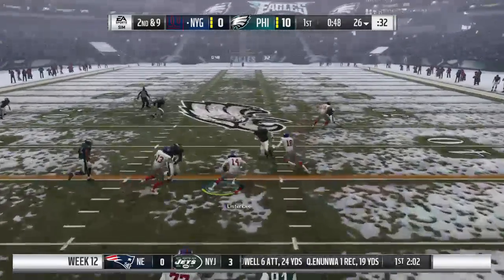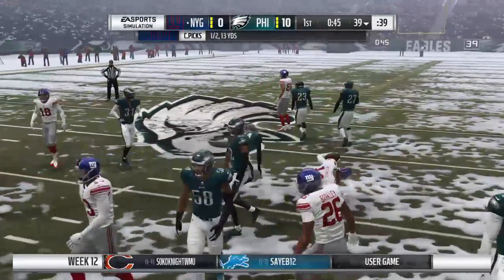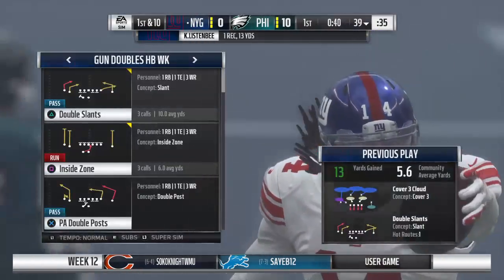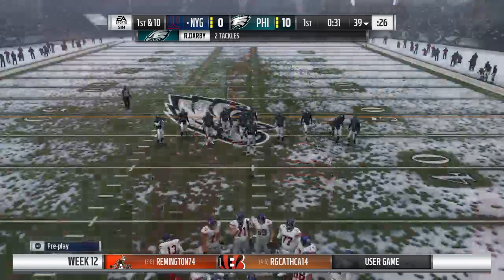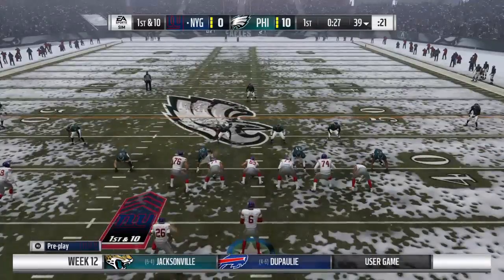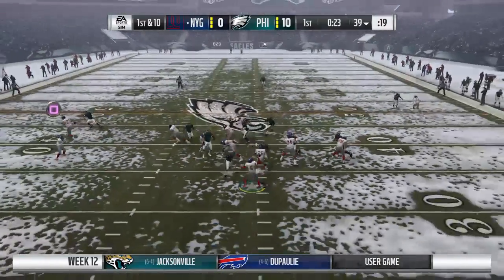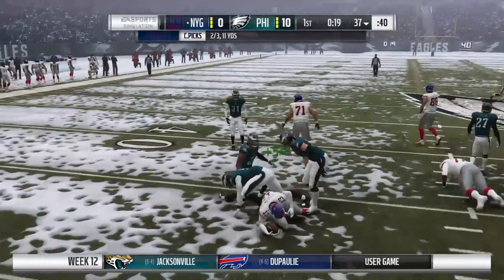Shotgun snap as they'll look to throw. A quick throw that's complete on the inside slant. And he gets this one just shy of the 40. They'll mark him down at the 39. 13 yards as the quick slant keeps the drive moving. You can see the time and effort and thought that they put into their passing game because it was evident right there. It looks like a simple pitch and catch, but you and I both know that they have planned for this and worked hard to make it happen.